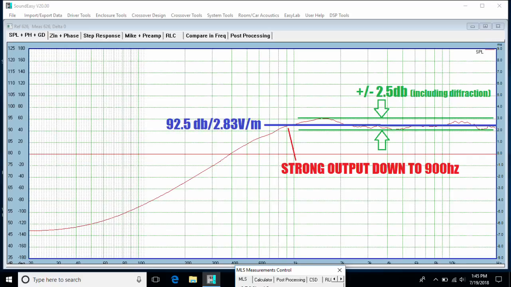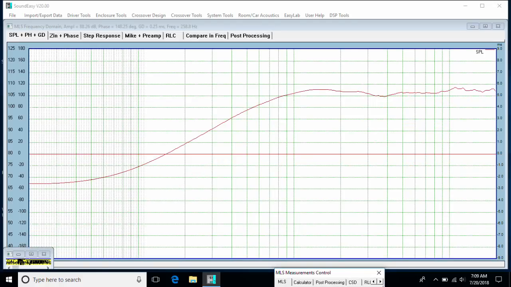We can go steeper or nice and shallow slopes with this tweeter and get the crossover we want to achieve. It also has relatively high sensitivity at 92 and a half dB roughly, and you'll see in sample two that there was a sensitivity difference and this one was actually the low one, so 93 is reasonable as well. I should point out that this is a 4 ohm tweeter, so although that's high sensitivity, really this compares to 90 dB 8 ohm tweeters.